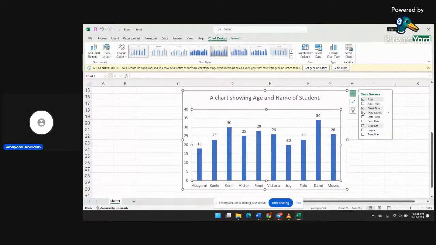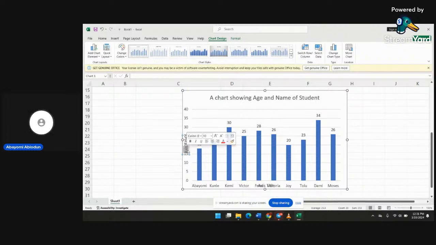What I'm going to do is add axis title. So I can put age here.